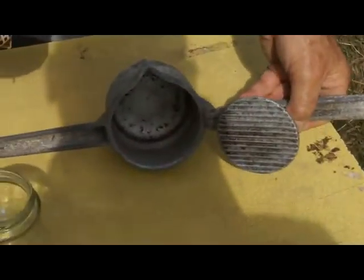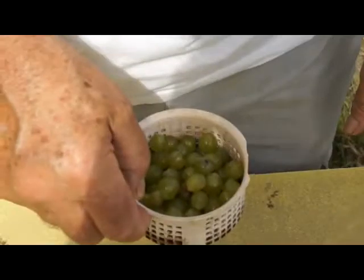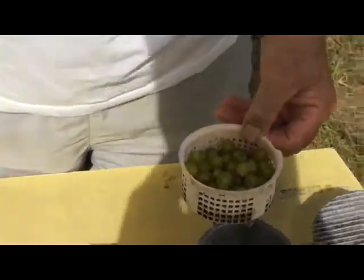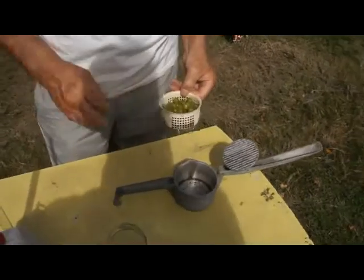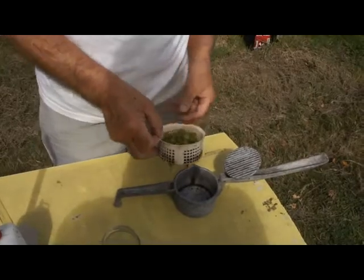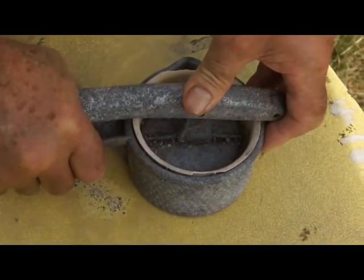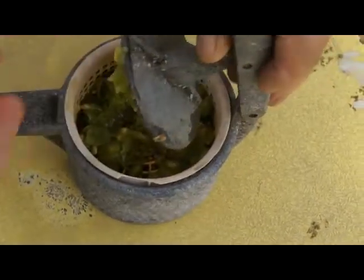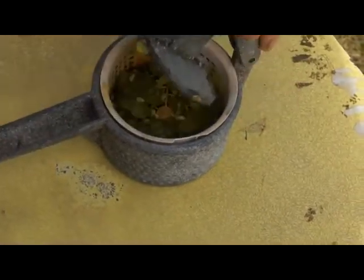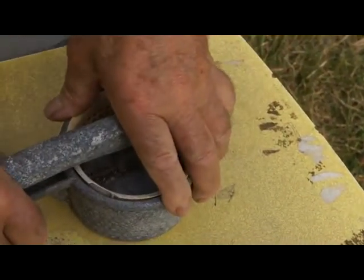This is a little device which is dry. If I'd just done a sample and washed it out, I would have to dry it out with a tea towel. We took the sample in dry conditions. If you ever have to take a sample in wet conditions — with a lot of dew on the grapes or in rain, for example — then you've got to get a couple of tea towels and dry the moisture off the grapes. There's our sample. Put that in there, give that a good squash, then change the position of it, just like it would be in our grape press. Squash it some more — I've got to try and press it more or less to the same degree it would get pressed in our grape press.